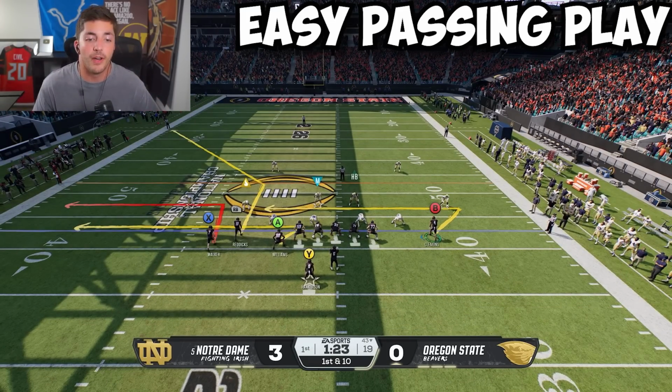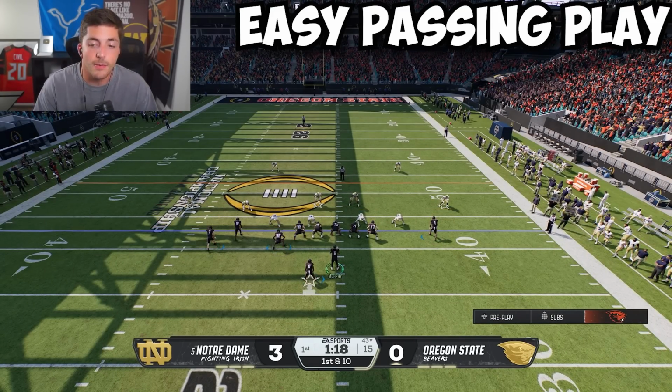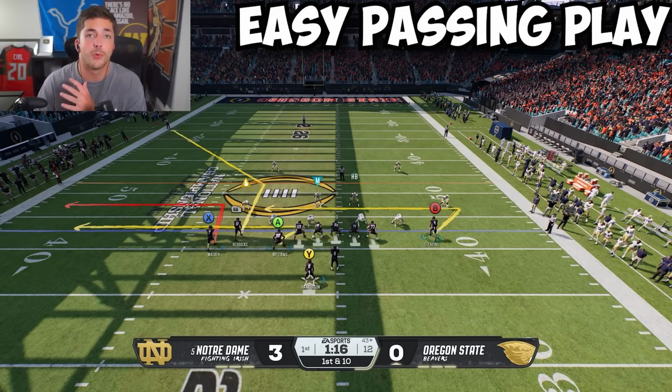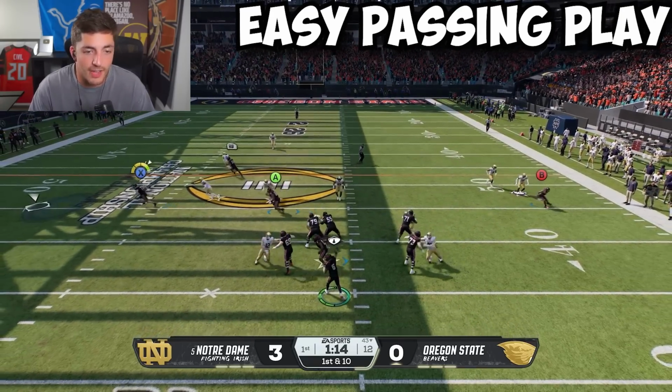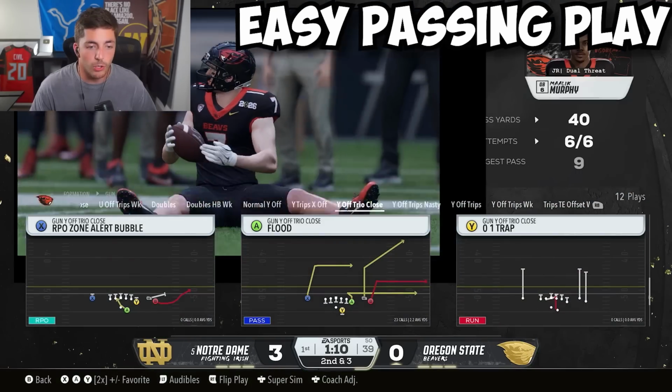So our reads on this play, we're first going to check this out route, then we're going to work our eyes to the zig, and then we're going to go all the way back inside to this return route. These work really, really well together. Right there, out route's open. Bang, we're going to get them, okay? Let's go again. We'll work through those same reads.